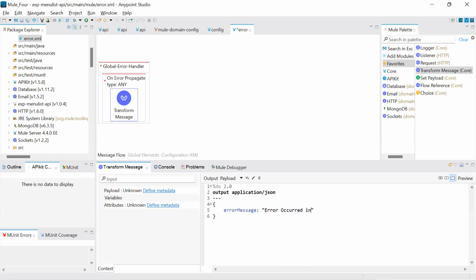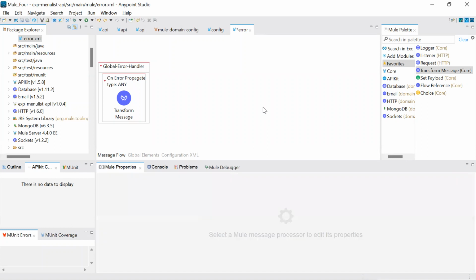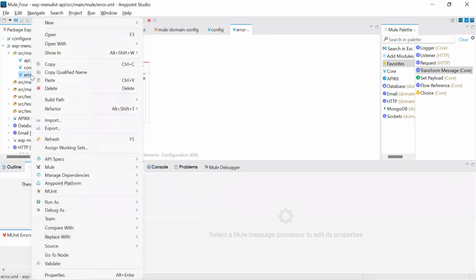I'll simply give this message for understanding purpose. So this is the project structure that you need to maintain.